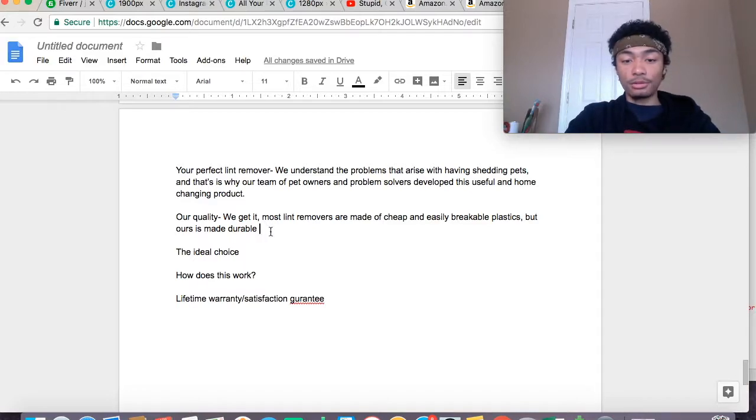So: we get it. Most lint removers are made of cheap and easily breakable plastics, but ours is made durable and sturdy with, I don't know, multiple layers of hard, non-hollowed out plastics.